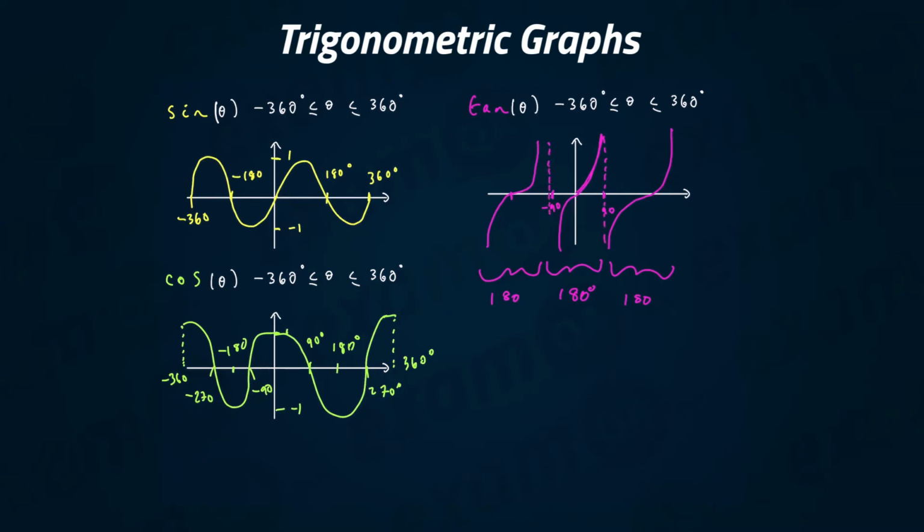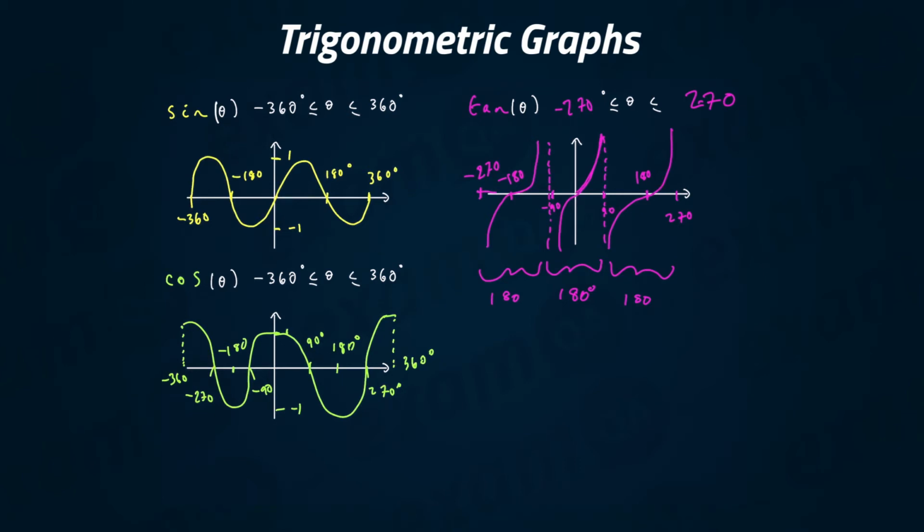and we're going to draw some asymptotes here. So what will this be? Well, it's a width of 90, right? So you just plus another 90, that's going to be 180, plus another 90, that's going to be 270. Go back 90 from here, you'll get minus 180. Go back another 90, you'll get minus 270. So that's what tan will look like. So in fact, let's change that from minus 270 to positive 270. So these three graphs, you have to memorize off by heart what they look like.